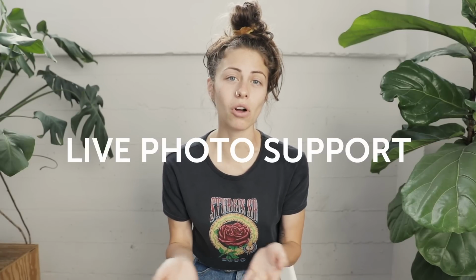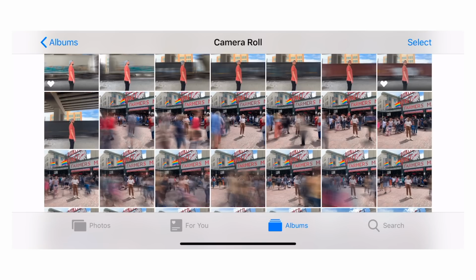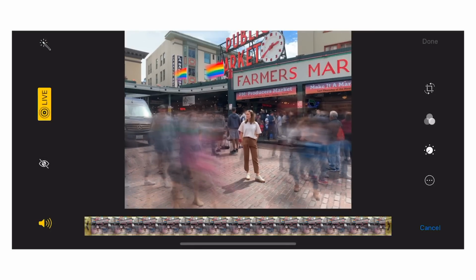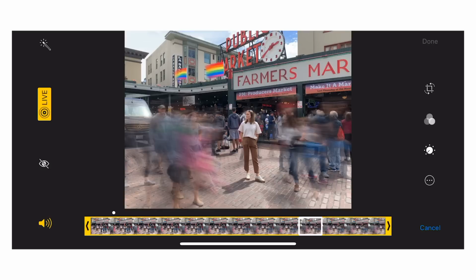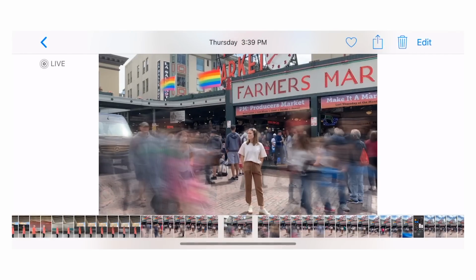Like I said, all of your shots are automatically saved to your camera roll as live photos. This gives you some opportunity in post-production to choose the exact moment of motion that you want to capture as your still. In your camera roll, you press edit and choose your key photo. Any part of the motion you captured, you can choose as your key photo, which is so nice. You have a lot of control over what you're exporting and sharing. Do note though that you cannot do this in the Moment app. You're going to have to go into your native camera roll app to choose your key photo to make sure you're sharing the best shot.